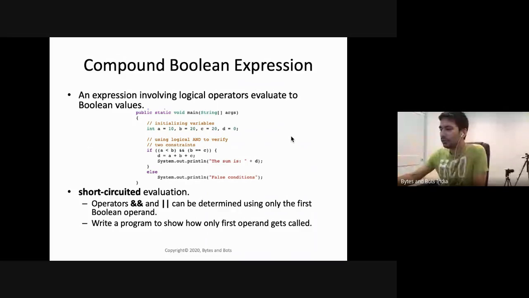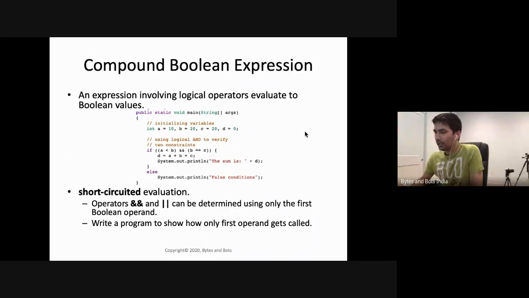Why is it important to know? A lot of times, instead of variables as in this example, people may call methods, and those methods may return a Boolean value. Sometimes certain methods will not get called because the methods prior to them resulted in a true or false, and Java made a decision just based on that. So it's an important concept to keep in mind that sometimes Java short circuits when it comes to Boolean expressions.